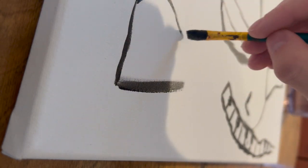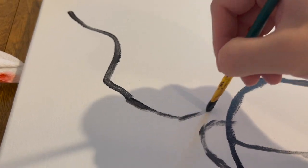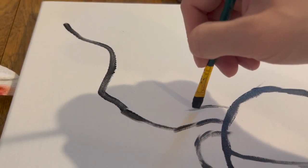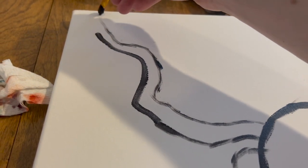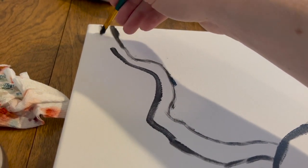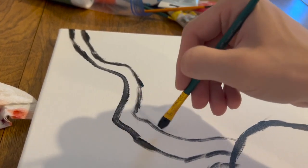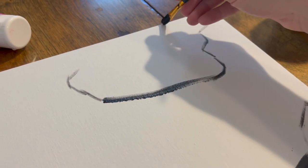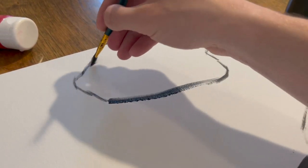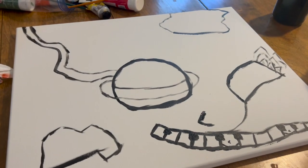Continuing with that space theme, I turned one of the lines into an asteroid type thing. Then I wanted a little pathway from the planet that I'm gonna use as my kind of section where I put all the colors, like a little color blend. Sometimes I have a house or a different kind of shape within it that I use for that. So I like one area where it has all the colors in one.